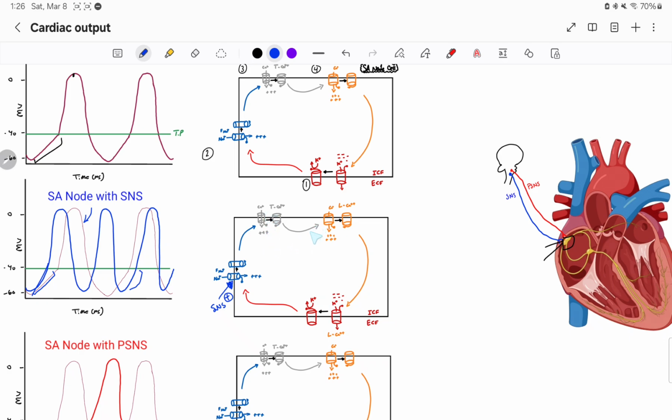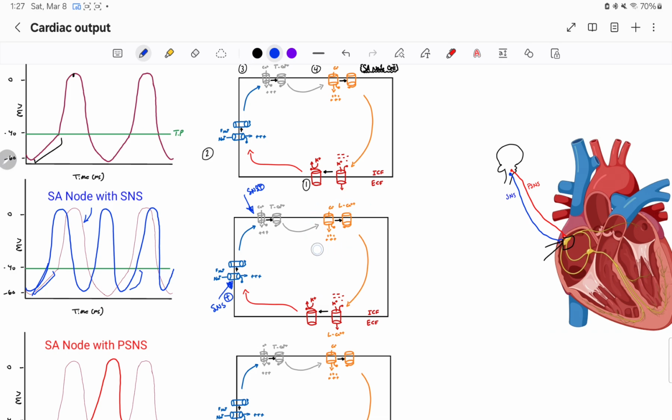and help us reach threshold. But they don't just only act on the F-type sodium. They also upregulate the T-type calcium channels as well, upregulate their activity, okay? So now we got double the function here, okay? And we're bringing in a whole bunch of these guys to reach the threshold faster. All right? Awesome, guys. But the rest of it is the exact same, and that's because we're not acting on the action potential with the sympathetic nervous system. We're only acting on these guys, okay? And these guys are part of the pacemaker potential, not the action potential.